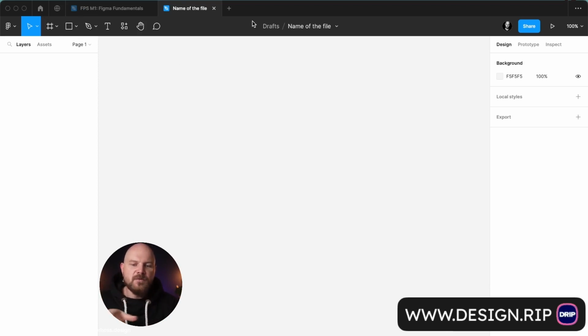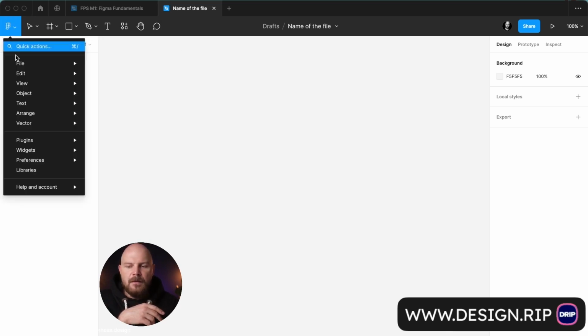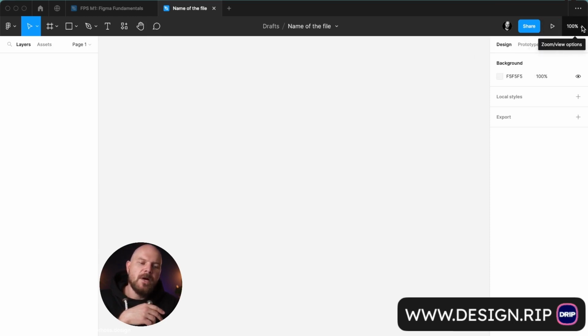The second thing, the second element of the Figma interface, is the second row that includes the toolbar, the main menu, and also you will see on the right side a couple of different options. Over this course we will cover absolutely every single piece of Figma, so you will know exactly where, what, and how to change it and how to use it for your best workflow, for your best efficiency.